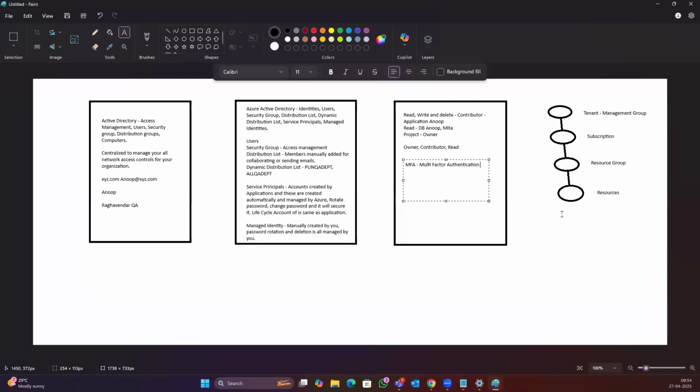Now, most of the applications, your first level of access would be your username and password.